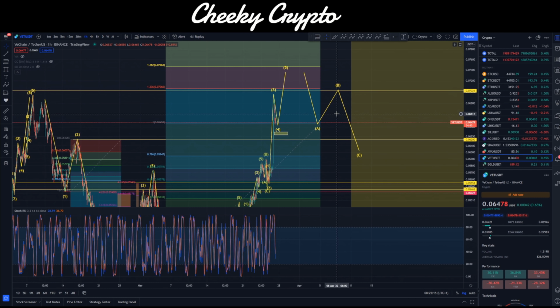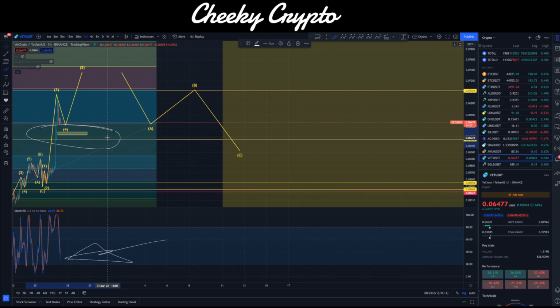So obviously we think that's going to go up. The hourly stochastic RSI is heading down to the oversold, but is not quite there just yet, but it's getting there. So in the next few hours, we'll probably see that volatility bring us down a little bit lower towards our target. As I said, down here about 6.3 to 6.2, somewhere in that range I do feel is the most probable.